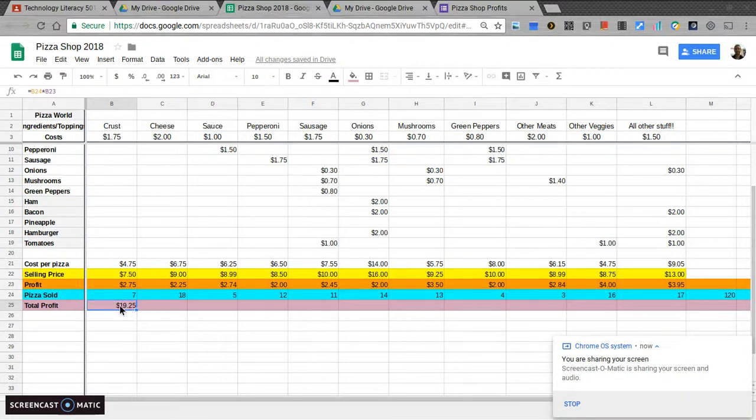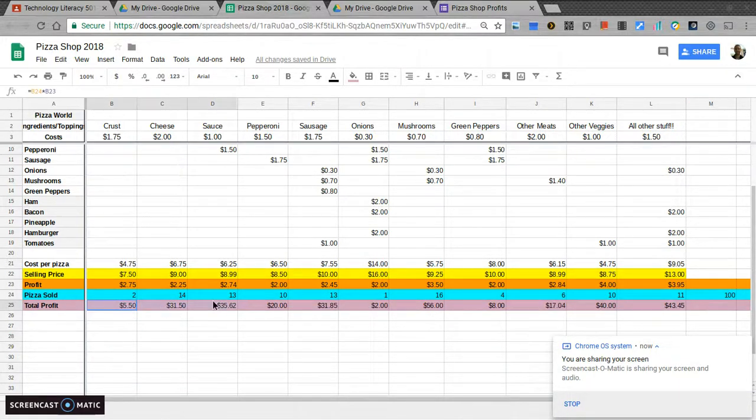Since I put this multiplying formula in, I want to go ahead and drag it over to the other cells as well. I'm going to go to my little dot on the bottom corner of that cell, click and hold, and drag over, and let go. Again, it's changed my number. I'm down to 100, and that's okay. But you can see here are my profits that I made per pizza. I want to do one more calculation here.